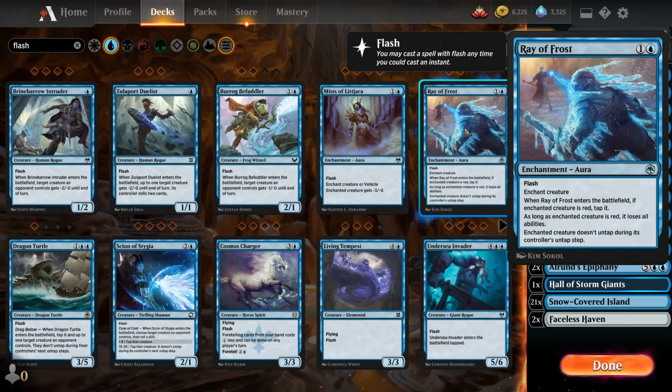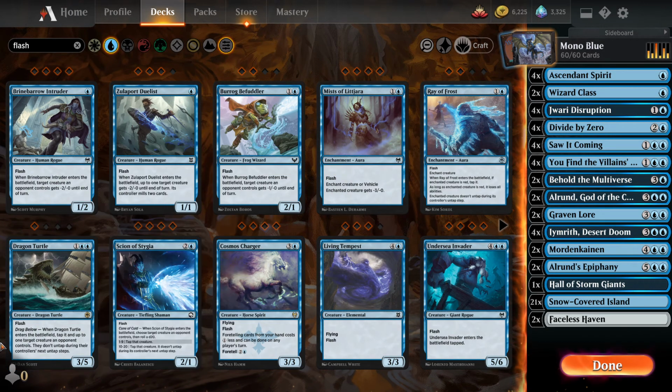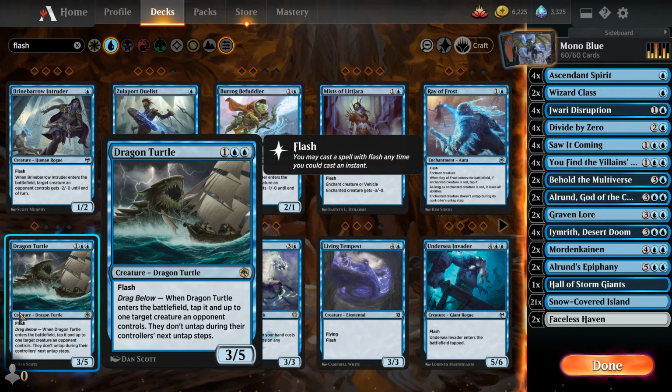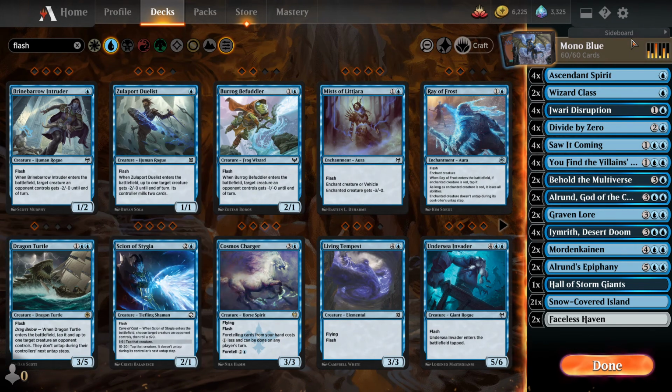It's an uncommon. You can get it on a budget. So you have Ray of Frost and Dragon Turtle. Both are really good tempo spells. I really love those two. As you can see, I don't have multiple copies of them, but if you do, use them.